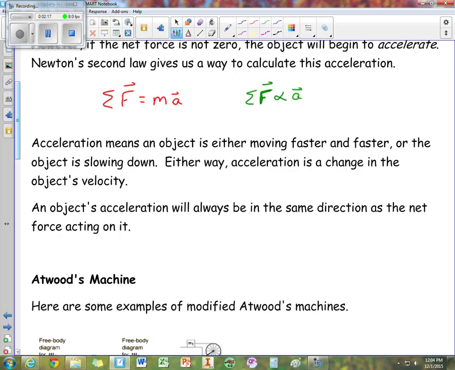So really, mass is a constant of proportionality. Mass is something else that we really don't understand what exactly it is, which I think is really, really interesting. Mass truly is a constant of proportionality, because the net force is proportional to the acceleration. So something to ponder and think on.